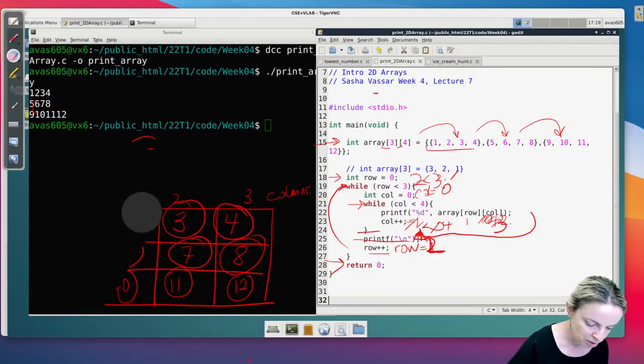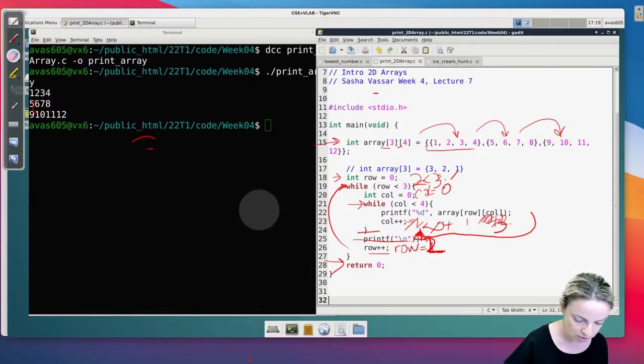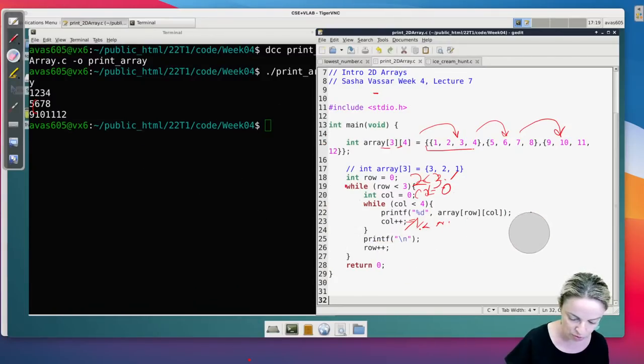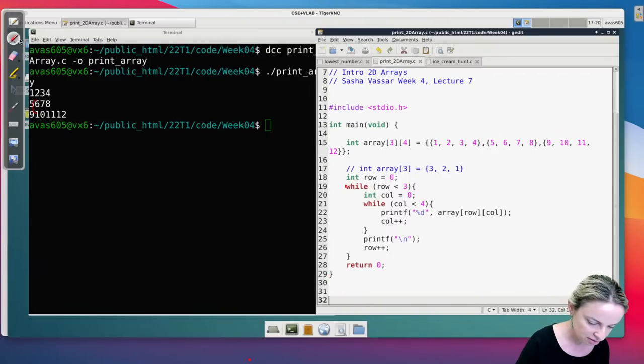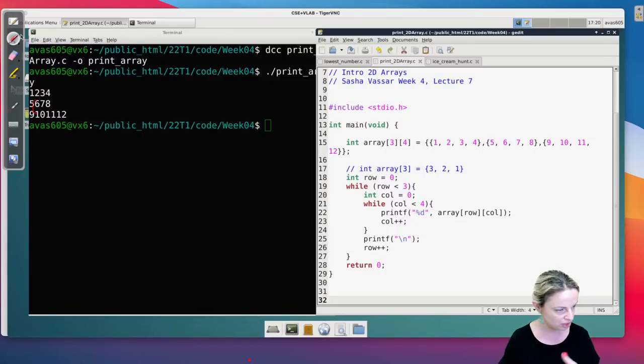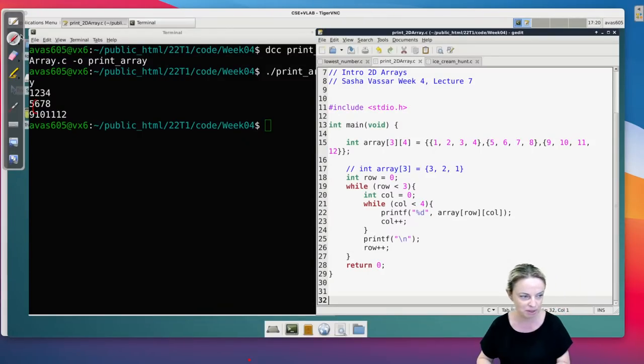Okay, and you will be using this a lot, because you will have to comb through two-dimensional arrays quite a bit. And this will become your friend, this piece of code here. This while inside a while, and the way you reset them. I mean, you might be doing different things, not just printing out, but the printout is the easiest way to demonstrate what it's doing.